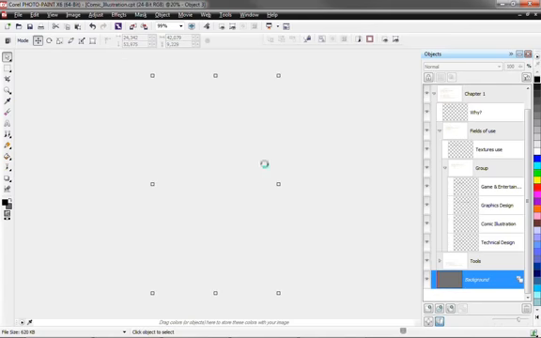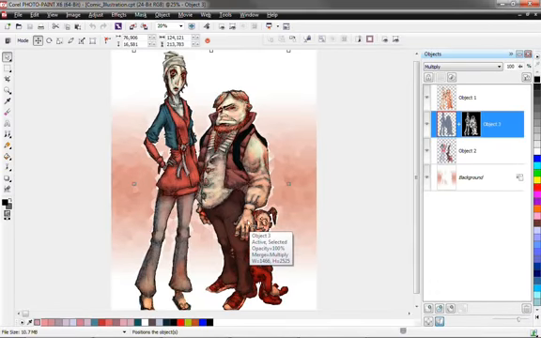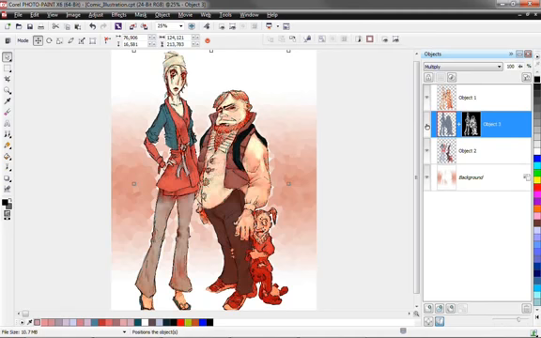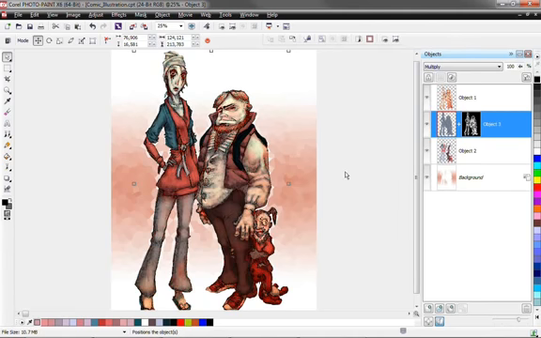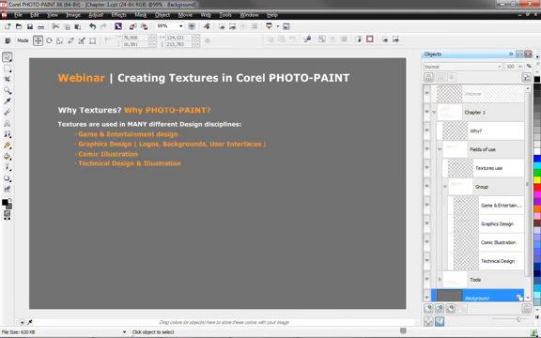Comic illustration. As I have said, you can use textures in comic illustrations. In this example, I made a comic illustration with pencil on paper, put that on the scanner and imported it into Corel Photopaint. I did some color adjustments, and as you can see, it has a very flat and dull color palette, mostly consisting of reds and blues. By applying a texture, I was able to elaborate this drawing a lot more. It has a very grainy texture, and in order to have this texture only in the shaded parts, I've been working with a clip mask in this case. So that's a small example of a comic illustration.